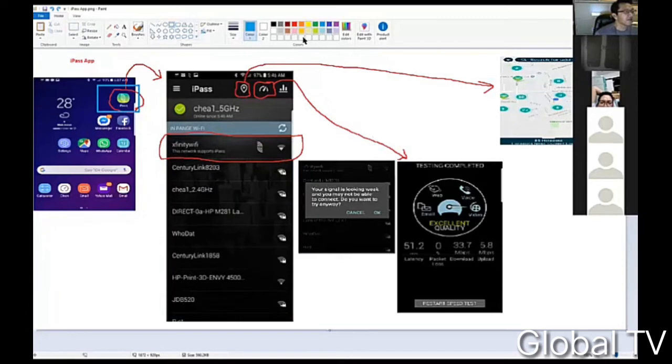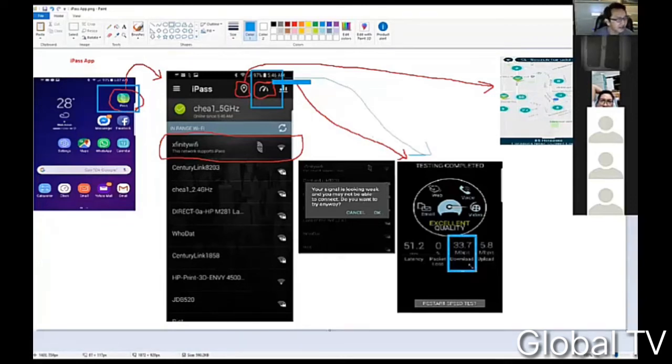Next thing you want to learn how to do is how to use these two icons up here on the app. There's really only two things that you need to learn. The first one here is the speed test check. What happens when you click on that, it will start to do the speed test right here. With that speed test, it'll go through and tell you what the current speed will be for that SSID.